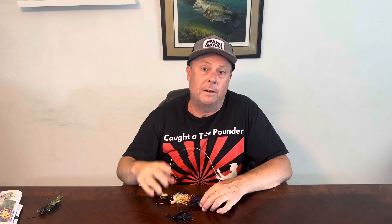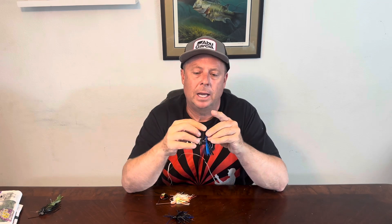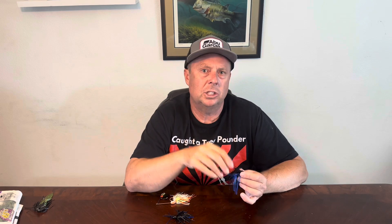If it's really thick cover, sometimes they want it more in there and I'll flip these — this is the Berkeley Flipping Jig. It has a flat head so it's easy to skip, and with the Creature Hog on the back — flat head, flat body — that thing skips really easily. But even when you're flipping a jig and getting a few chasers, keep in mind: why not try to swim it a little bit, give it some shake or a few pops on the way back? If you're starting to get more bites coming back to the boat, that's probably time to go to the bladed jig. Sometimes you just get a bonus bite — often the biggest one of the day — just by shaking it a little on your way back.